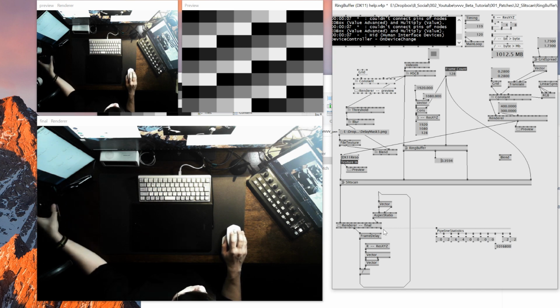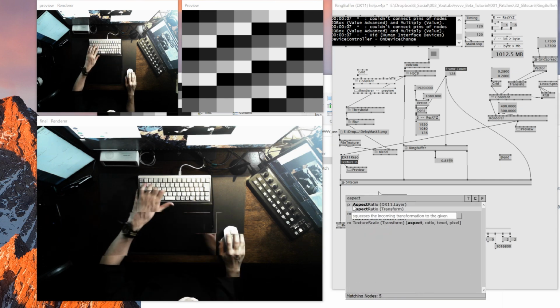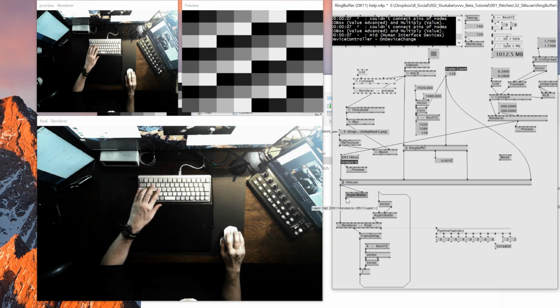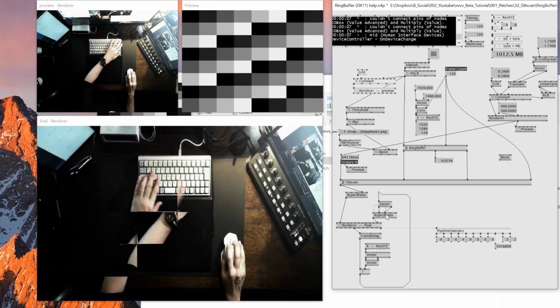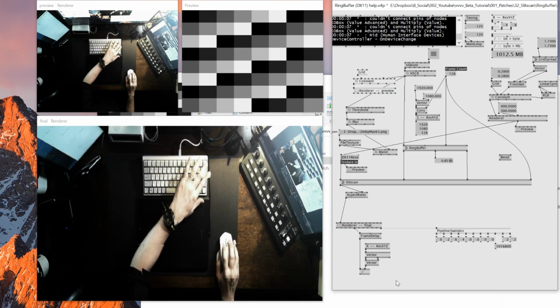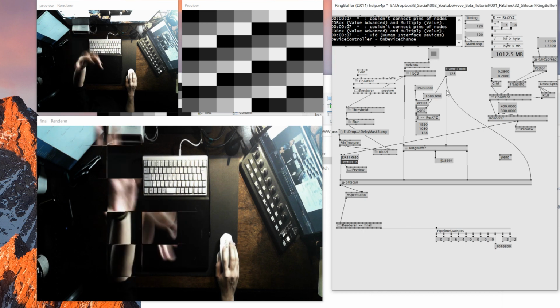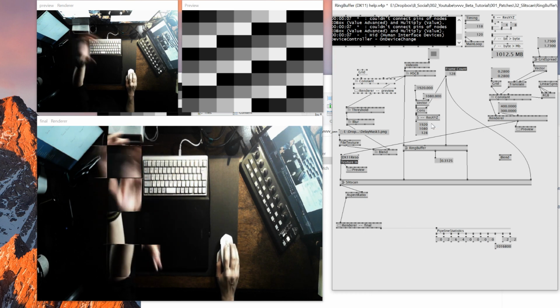Yeah, I think it's really cool if you want to connect this one to something else. I mean, this part is not that important. What it's doing is based on the resolution from here, it's dividing the aspect ratio, so you don't really have to do this if you have, for example, an aspect ratio DX11 layer. Then you can just connect this one here, and you can just delete these guys, because this one is controlling the aspect ratio.